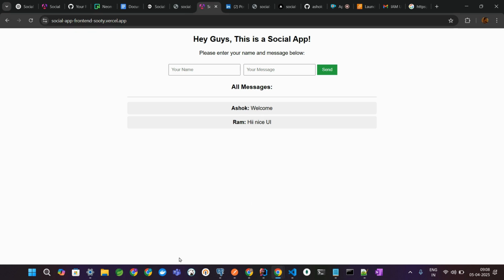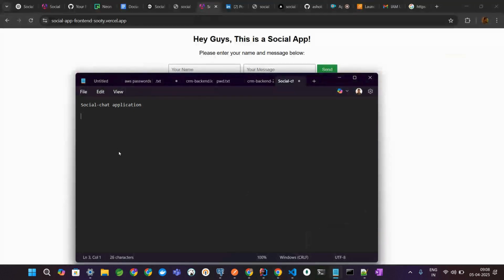For a social chat application, we need a front end, a backend, a database, and a cloud. You can use a cloud application or on premise, though it's not needed these days. You can use AWS cloud or any such thing. And along with cloud, you need DevOps knowledge that comes along while you're doing things.